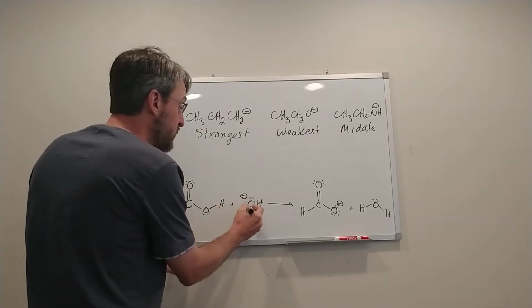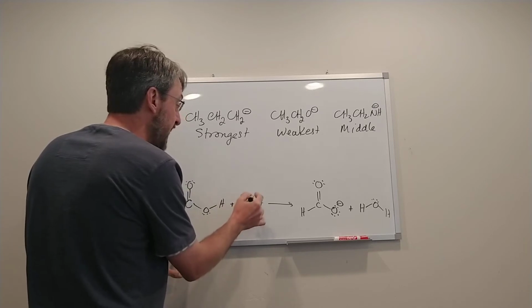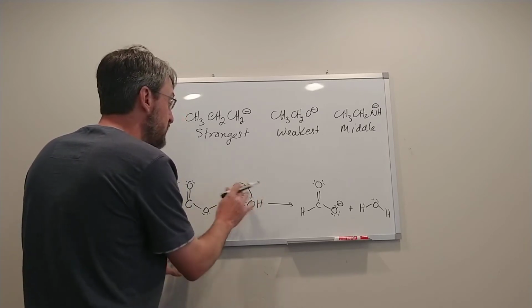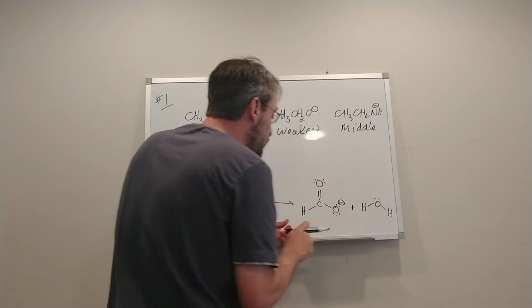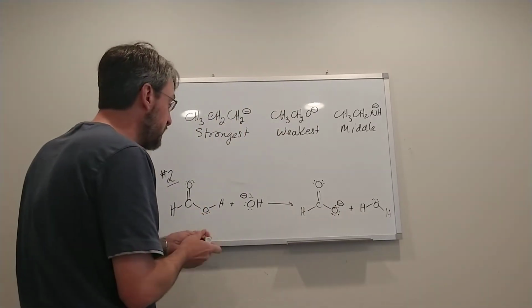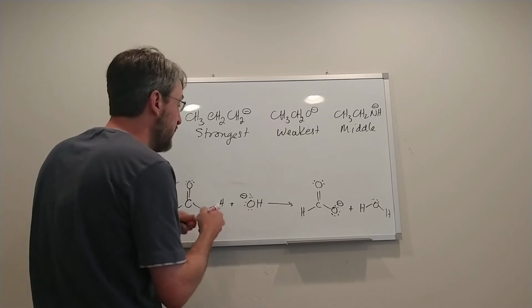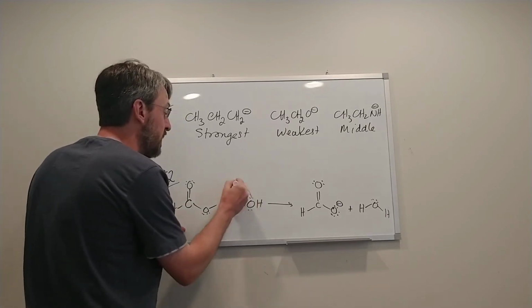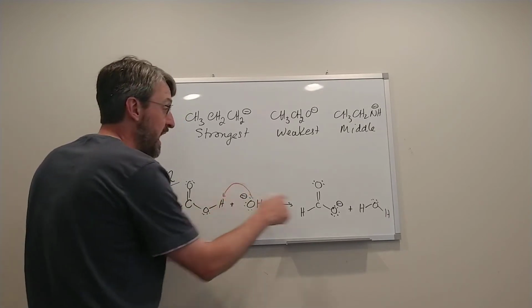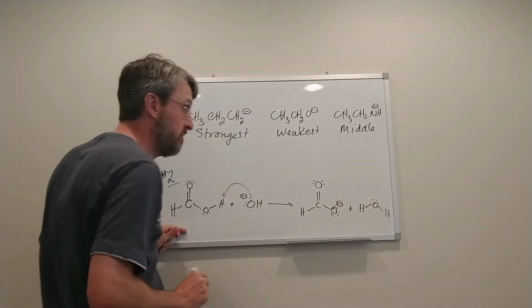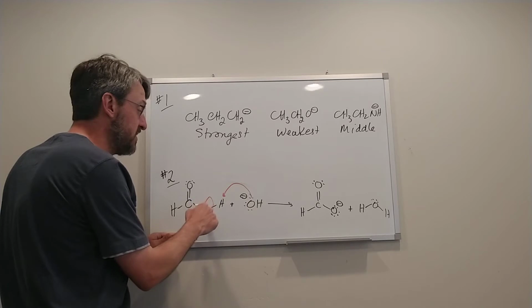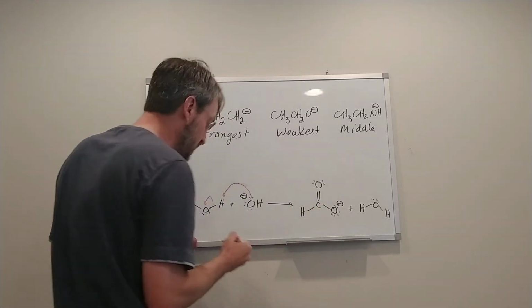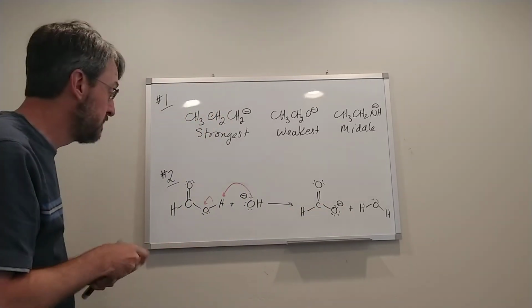Okay, so this one right here has the electrons. It's going to, oops, let me do that in red like I did the other day again. It's going to use those electrons to form a bond to the hydrogen to make the water molecule. So that arrow makes this bond here to form the water molecule, and then the pair of electrons from this bond stay behind as a lone pair on this O to become O minus.